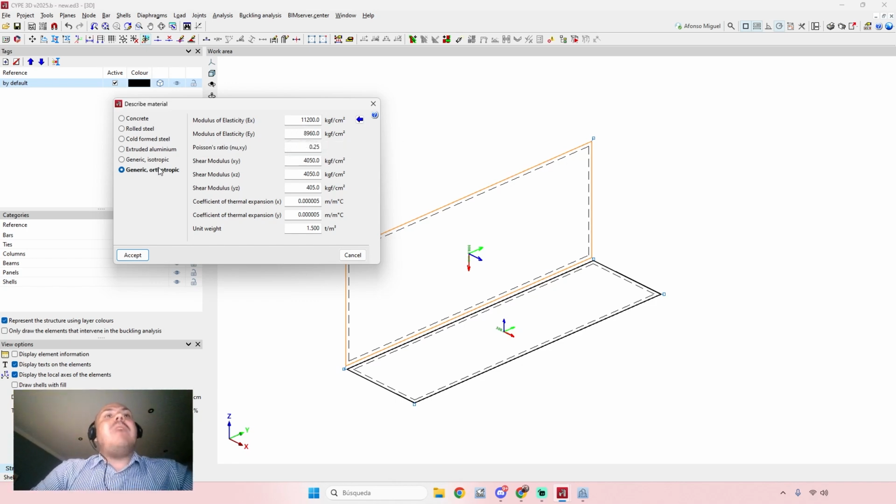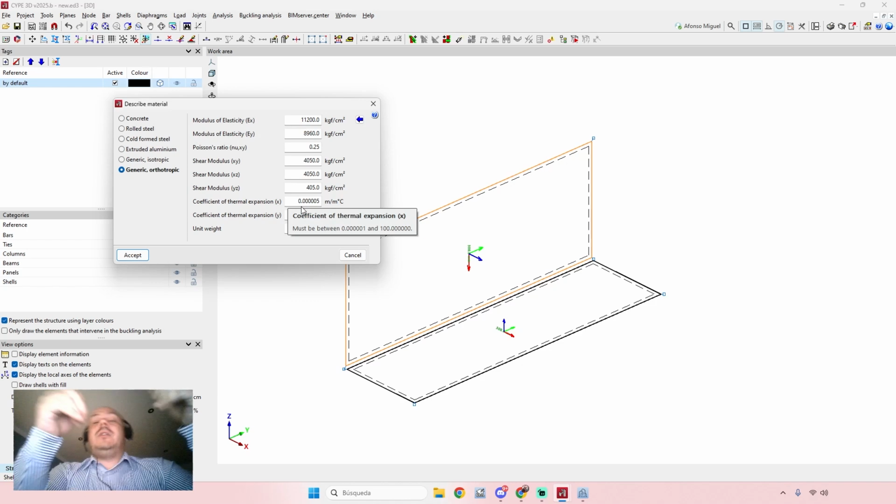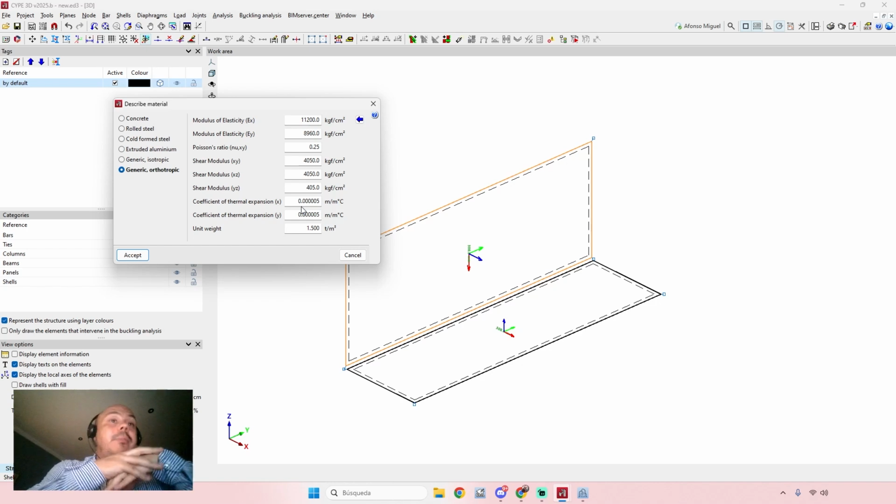So then we have an orthotropic material, and here you can also introduce the information for two different directions, X and Y, for this material. Okay, so if you are looking for a software to design shells with orthotropic materials, you can use Cype 3D for that purpose too.